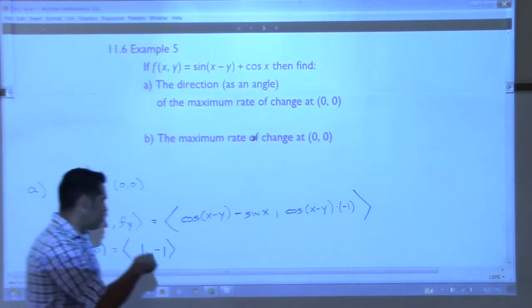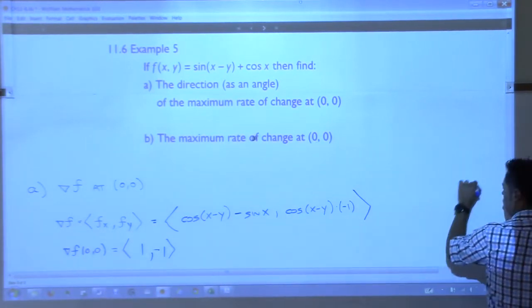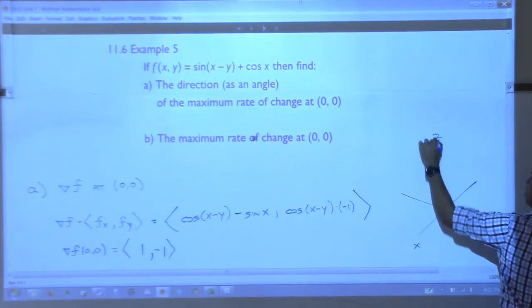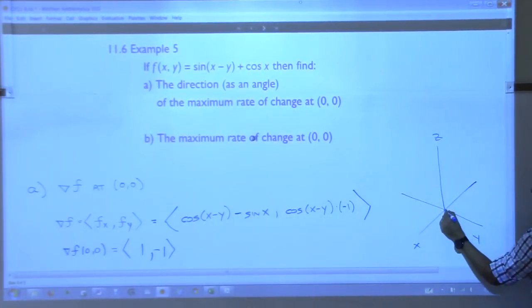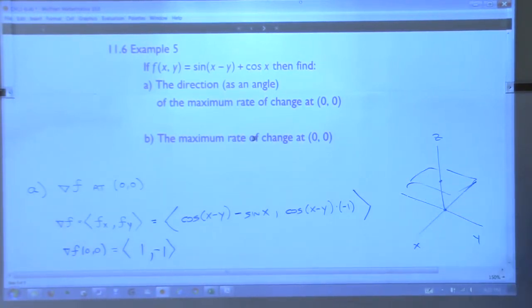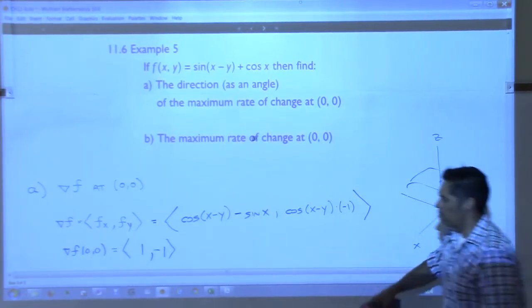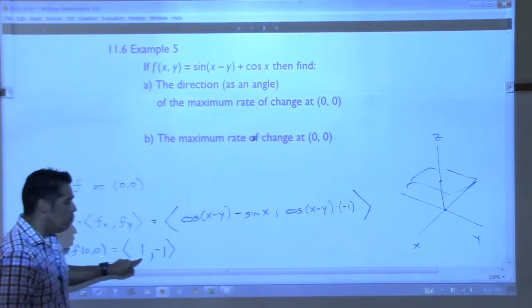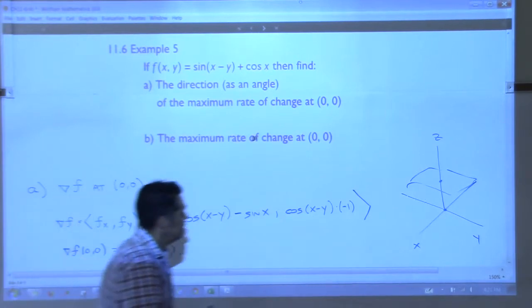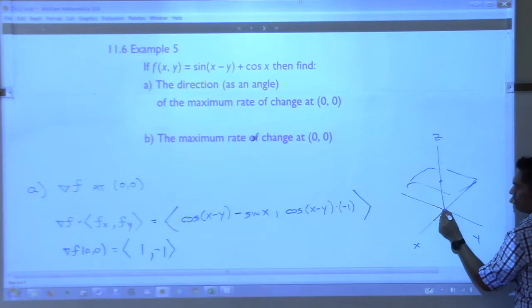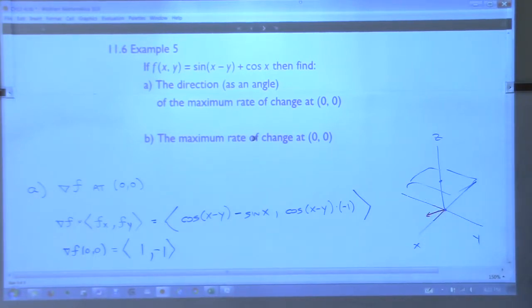So let's try and visualize this looking down. If this is x and this is y and this is z, we have some surface up here. We're standing here, we plug in 0, 0, we go into the surface, we're somewhere up here on the surface. And it's saying, okay, which direction do we point in to get the steepest descent? It's telling us to point in the direction of this vector. So let's draw that vector on the ground. You go out x 1 and you go y negative 1, right? So x 1 would be this way, then y negative 1 there. So you're going to point in that direction on the ground.